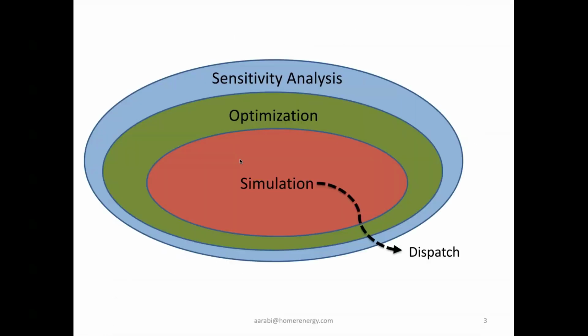So if you're writing a custom dispatch, where does it fit into the HOMER framework? At its core, HOMER is a simulation model. It attempts to simulate a viable system for a particular system configuration. Now, how the system is simulated depends entirely on the controller being used. So when you write the custom dispatch, you're essentially changing how the simulation occurs. Even with your custom dispatch, you can still use HOMER to optimize from thousands of possible system designs and also use HOMER to model sensitivity variables and their impact on your model.